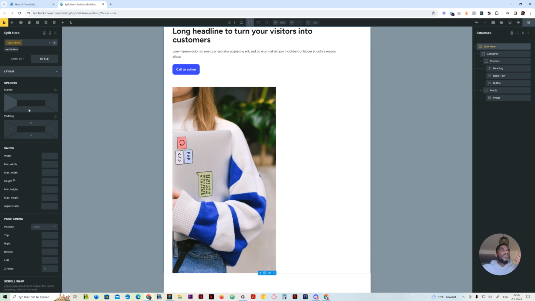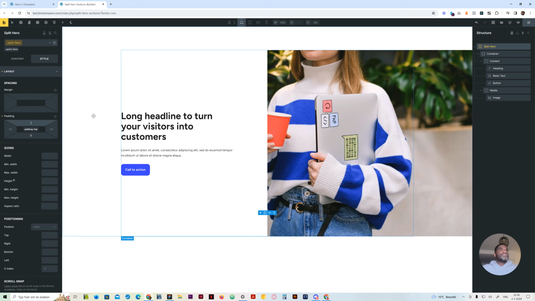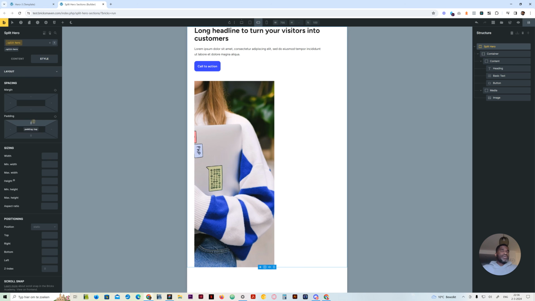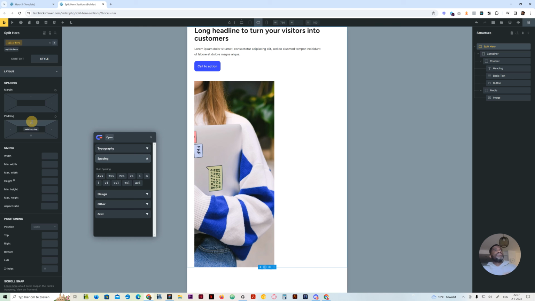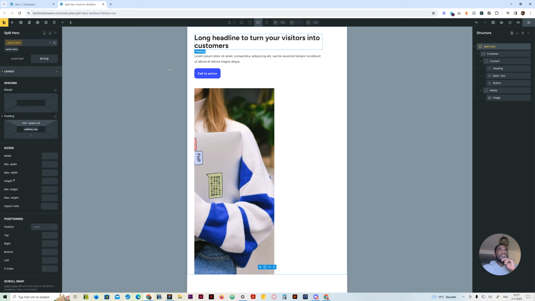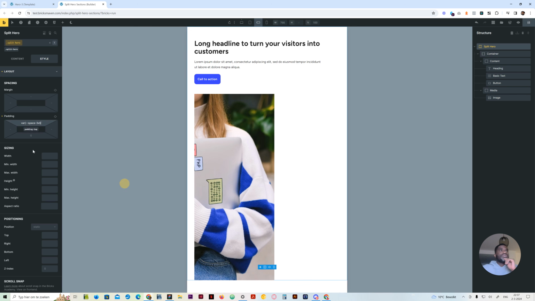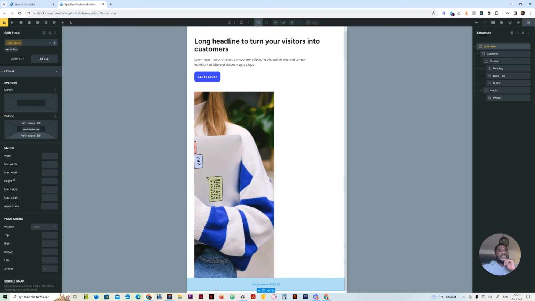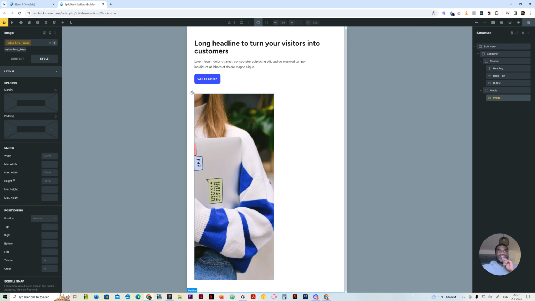Our section, we need to unset this so that we get, wait, why is it not unsetting? Yeah, see, it comes back. So what's the problem? I set this to 0 and then I unset it. So why don't I get, okay, I don't know why that doesn't work, but let me add this. I'll add 3XL, which is good, and also at the bottom 3XL. And now we need to fix our image because it's still set to 50 viewport width. As you can see, it's only showing half. So we need to fix this here.